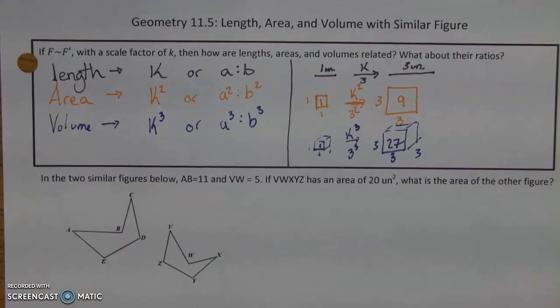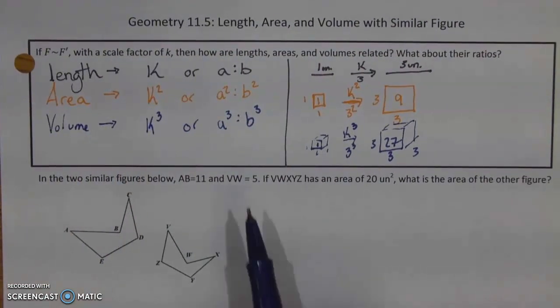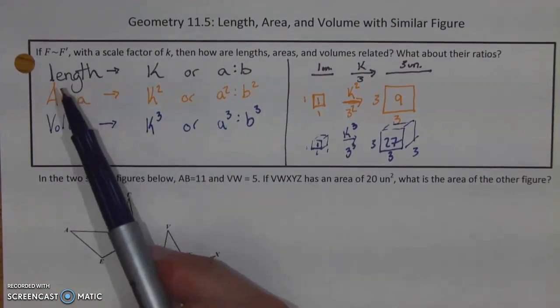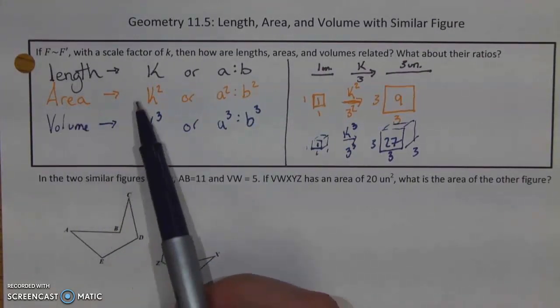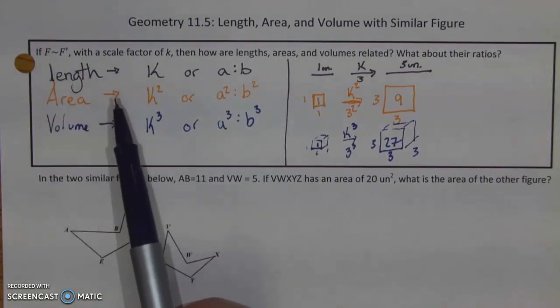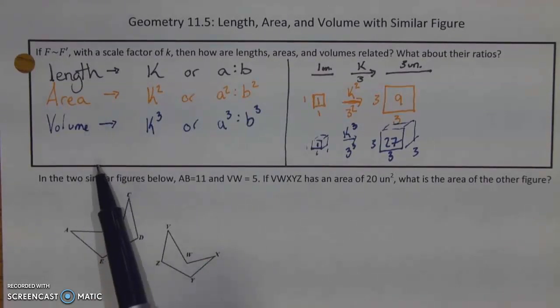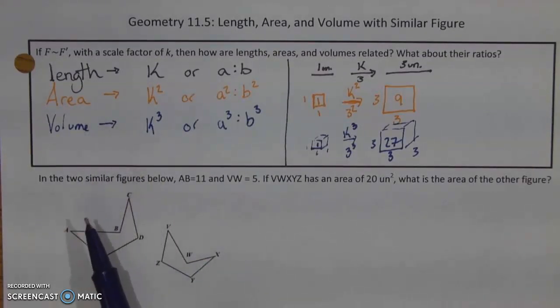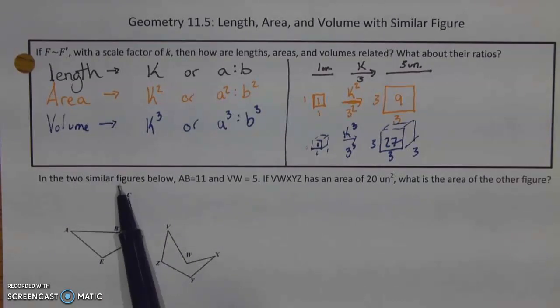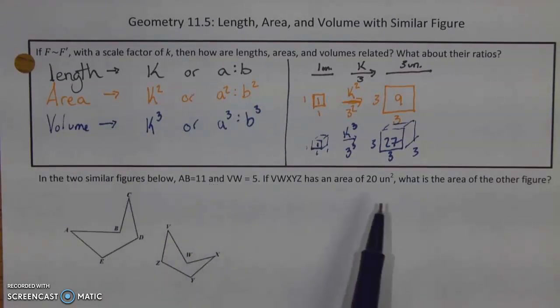So what we want to do is see how to use this. And this is actually really easy to use. You can use the length, area, and volume the same way that we've been doing length this whole time. And you'll know when you need area and volume when a problem does this. It will mention that figures are similar, and it will talk about different dimensions.